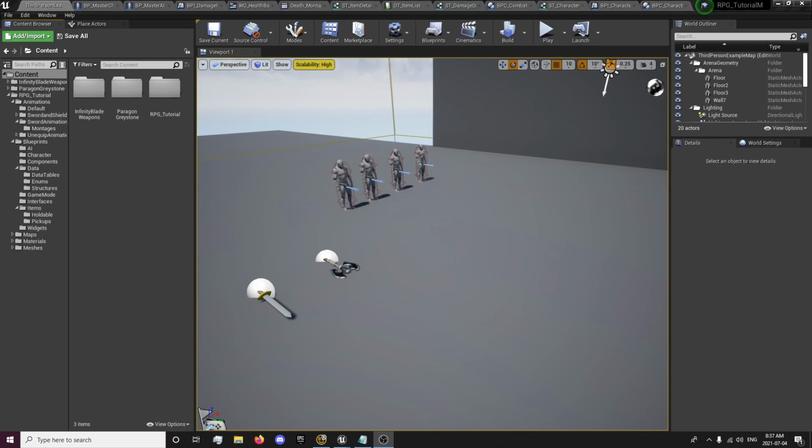If you call the interface function, say in your player when you're attacking, then the event will run in whatever blueprint the target is connected to. Each interface function will have a target connected to it. So for example, the AI reference that we have will be plugged into this one.